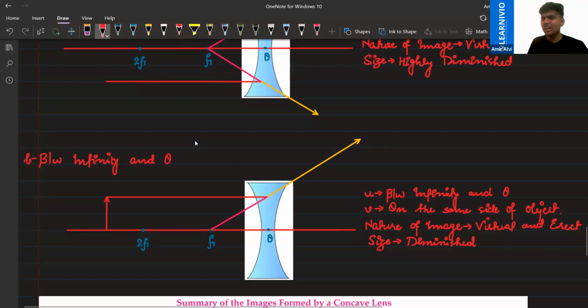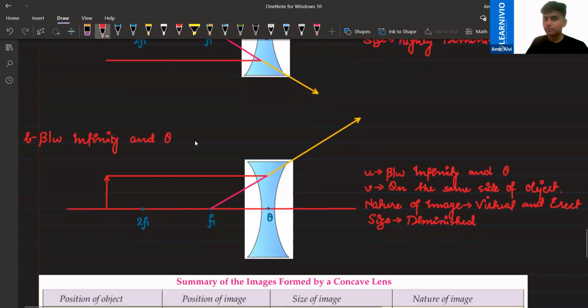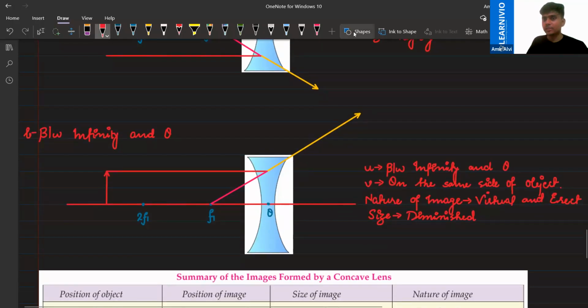Very unequal and very uneven. Try to be a little bit symmetrical if possible with the rough hand, because obviously it's not a symmetrical figure. You have to draw with the curve and then a straight line. So try it, because if you draw the lens very big, that would be a problem for you, because you have to draw a very big ray diagram and you have limited pages in the boards. That's why. ठीक है ना? That's what it is.